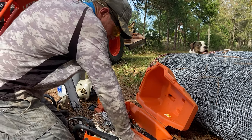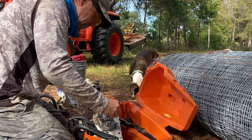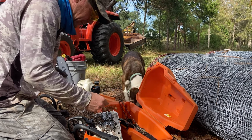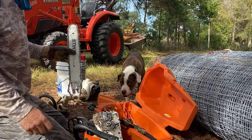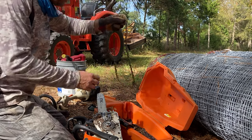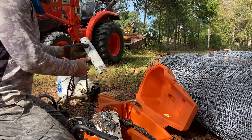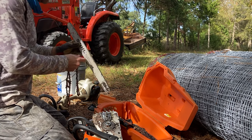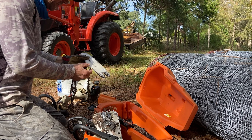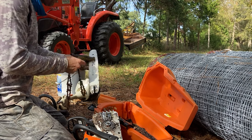Yeah, she's oiling good. The bar is getting hot though because that chain is dull, and I'm not being real friendly to it. So I'm gonna give her a break, give her a new chain. I'm gonna leave the bar flipped. When I start to feel a little edge on the bar, then I'll grind it off with a little hand grinder. And I'll flip it in the field if I feel it building up a burr.